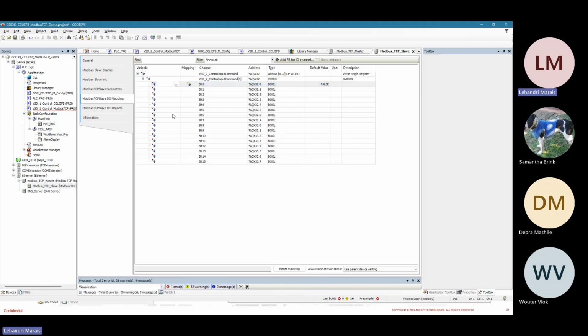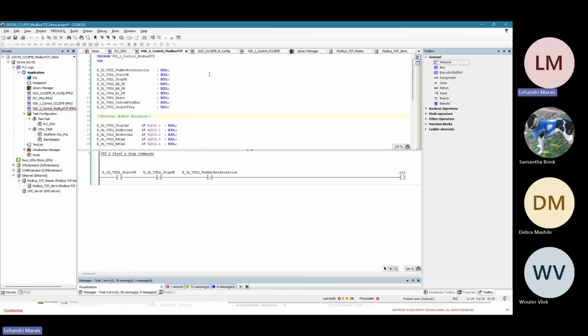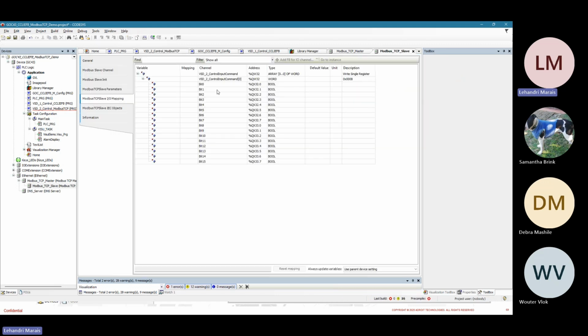So for simplicity's sake, I did go and declare my label names or variable names within the variable declaration area of my Modbus TCP control POU, which is what we just set up as Q output bit 32. So just to make sure, bit 0 needs to be output bit 32 as our stop command.